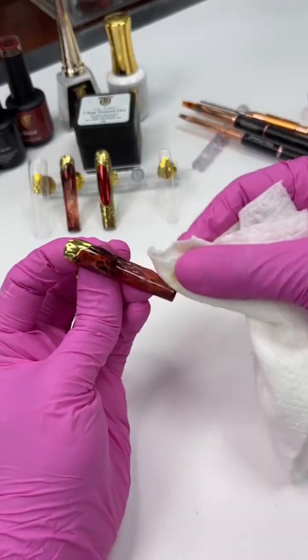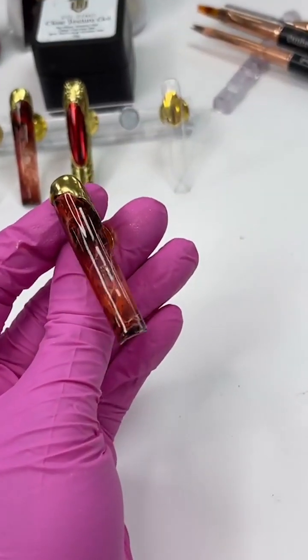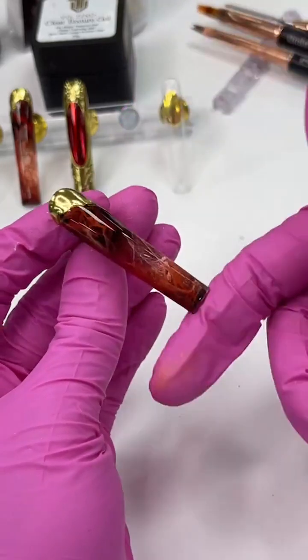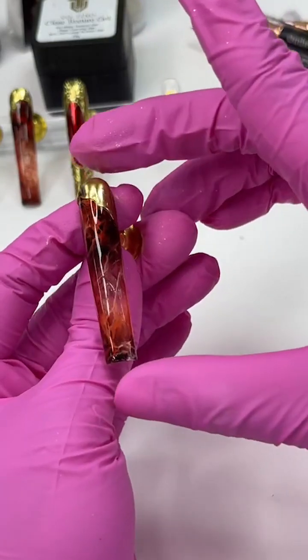But on the tip, what happens is they go home, they start scratching. Have you ever done a square nail set for your client and then they come back and it's become oval or round? It's because they're scratching. So that's dangerous right there near the tips. But anything other than that, totally fine.